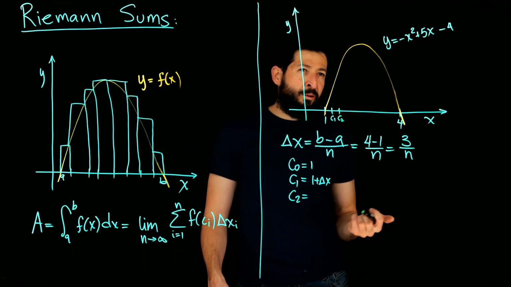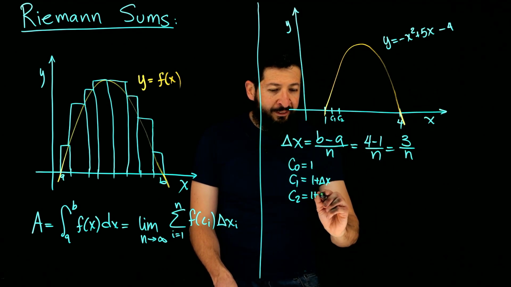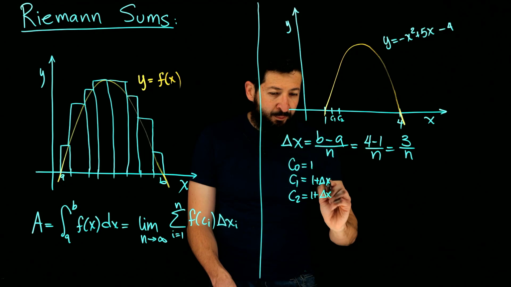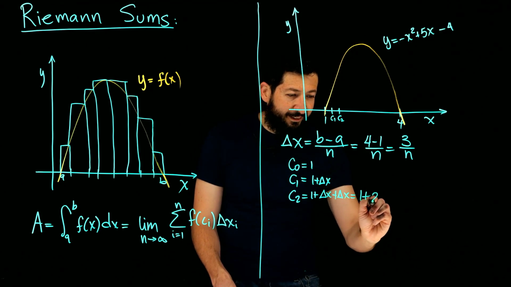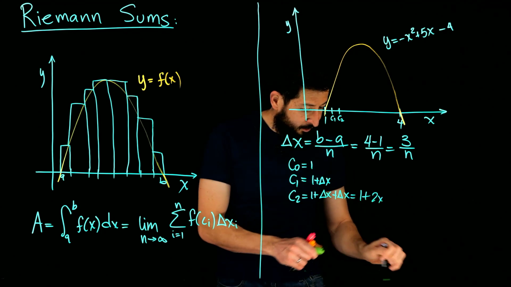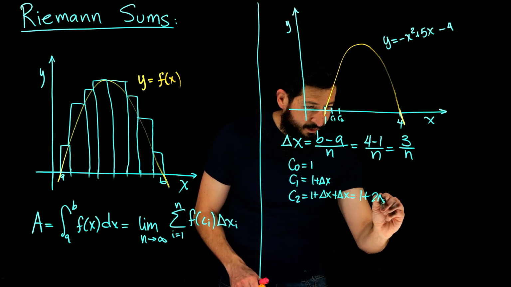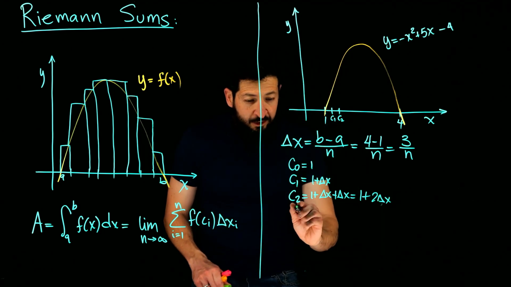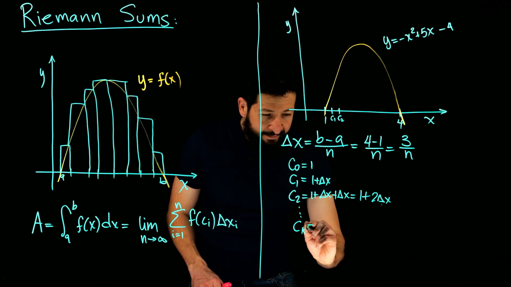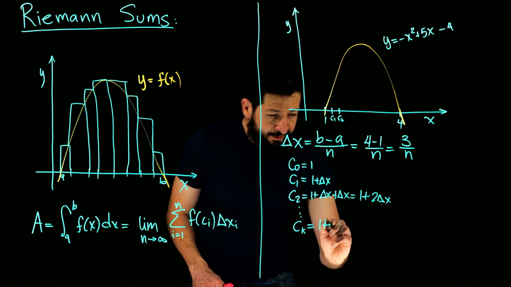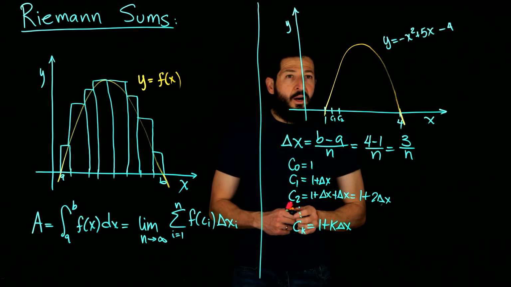That's why it's useful to have them uniform, because then you know what each one of them will look like. So I'm going to have 1 plus delta x, which is the one before, plus delta x, which is going to be 1 plus 2 delta x. 2 delta x, not 2x. And as such, you continue. And so your c sub k, the kth interval, will be 1 plus k delta x. Like that.